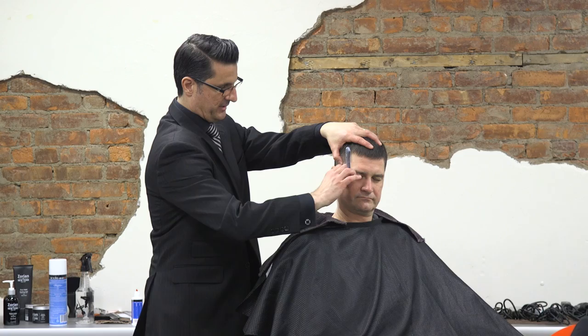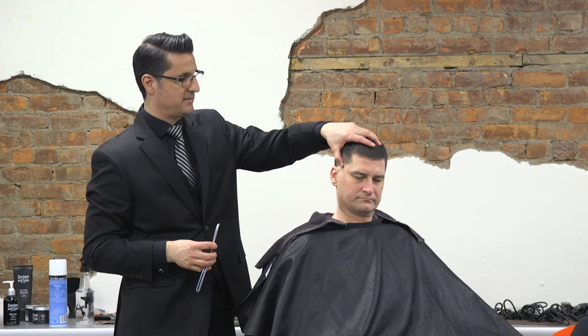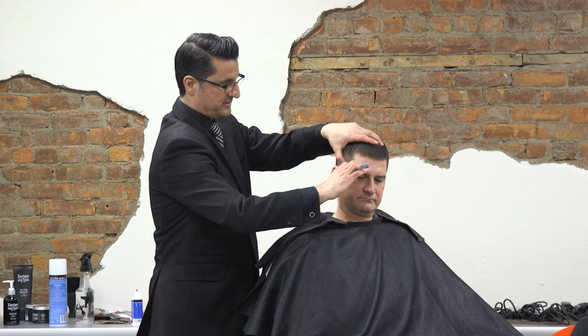And I hold the weight of the razor in my hand. So what happens is when I stretch the skin like this, the hair pops out. So I don't have to use any pressure. I just glide it across the skin and the hair comes off real easy, because you have a nice sharp blade.